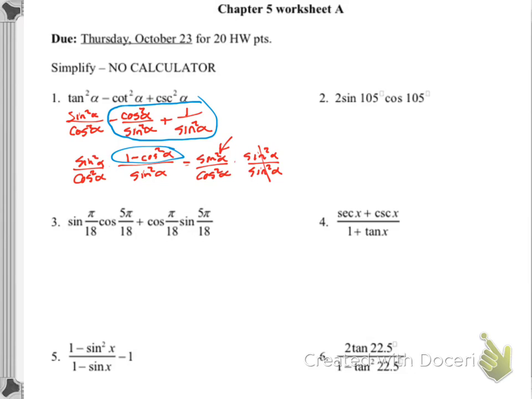This is 1. So actually, I didn't really need to turn that tangent squared into sine squared over cosine squared, because now that I'm all done, I'm just going to rewrite it as tangent squared of alpha. Maybe you could have seen that we were just going to work with this from the beginning, but sometimes you don't know until you get started. You just rewrite it, look for identities or things that you can combine easily and move on.